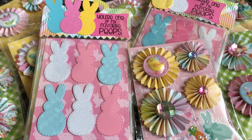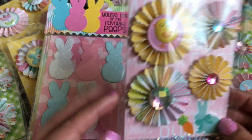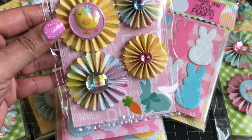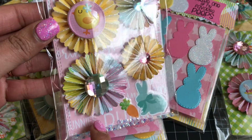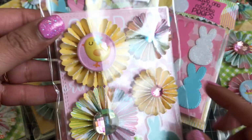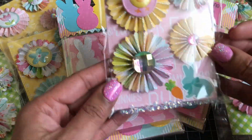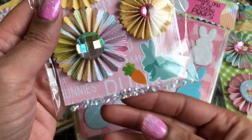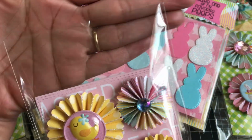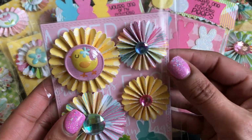Anyway, I wanted to show you what I made. I started to pack some of this stuff up, and I just wanted to show you these rosettes before I did. I made a bunch of packs, but I'm going to take the other ones out of the package because of the glare. I just wanted to show you this one first because I started putting the sequins in them, and I do need to put a topper on top of this. But I think these came out super cute.